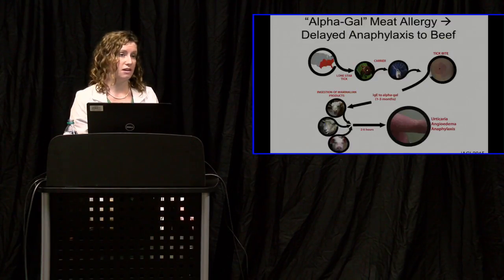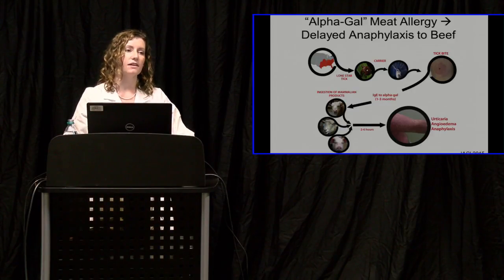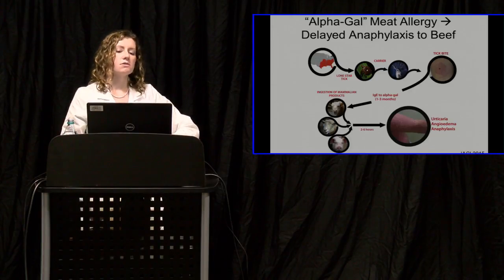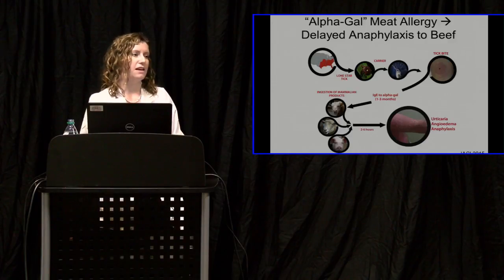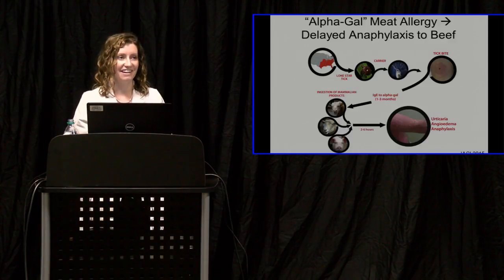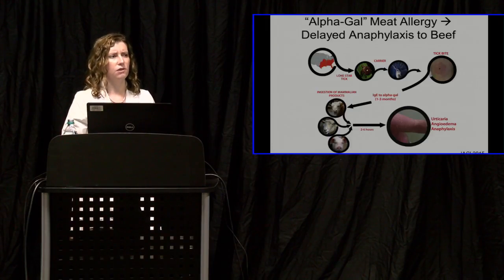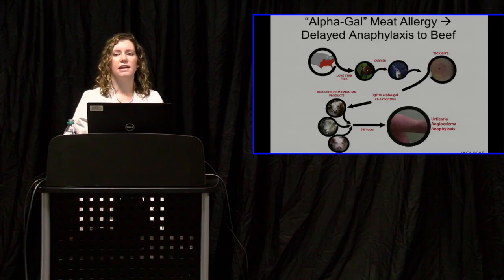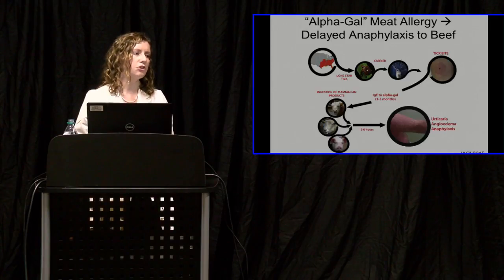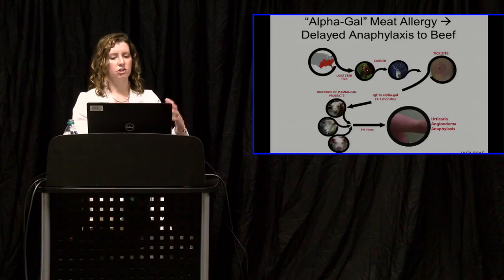So this is what we're talking about for the case. Has anyone ever heard of alpha-gal? It's a very, very long story about how this was discovered, and it's fascinating, but we're not going to go into it too much. They noticed that people receiving a biologic medication called cetuximab, typically for colon cancers and head and neck cancers, were having first-infusion anaphylactic reactions, which is odd because your immune system needs to have seen something first and be sensitized to it before you can react to it.